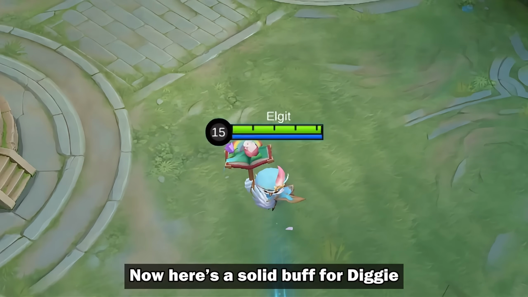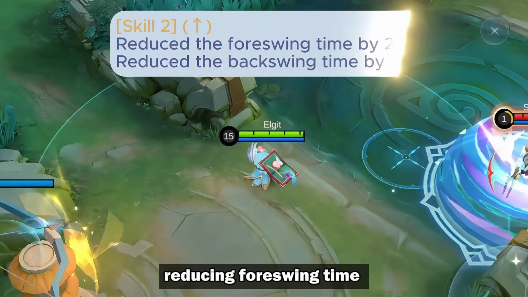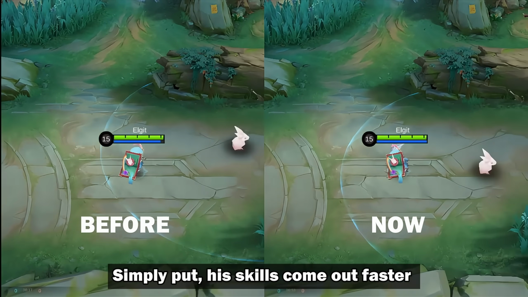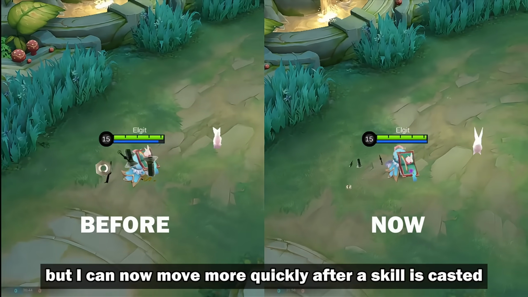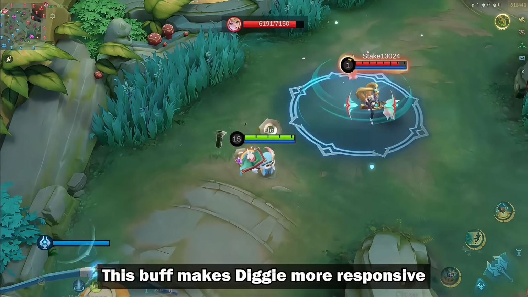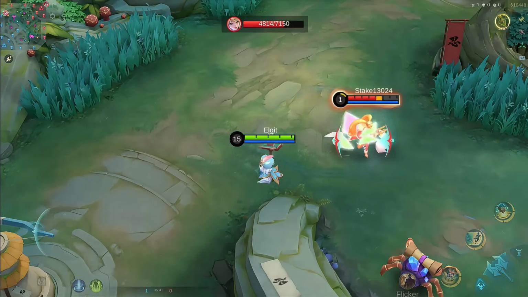Now here's a solid buff for Diggie. They've sped up both skill 1 and skill 2, reducing force swing time and removing or reducing backswing. Simply put, his skills come out faster and feel smoother to use. I don't know if you can notice it, but I can now move more quickly after a skill is casted. This buff makes Diggie more responsive, which is huge in fast-paced team fights.